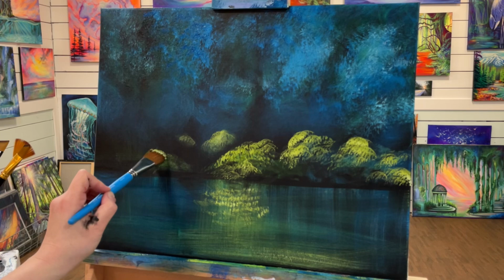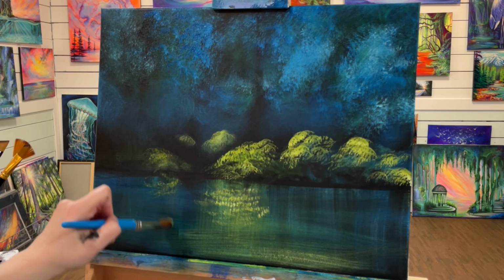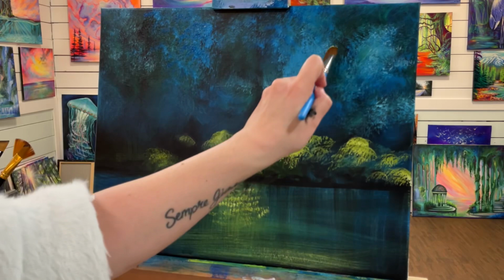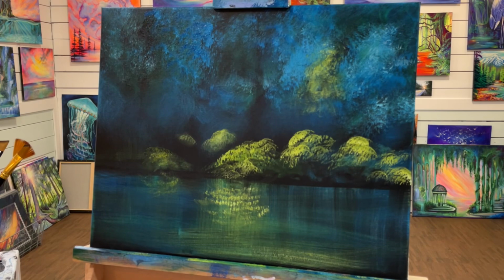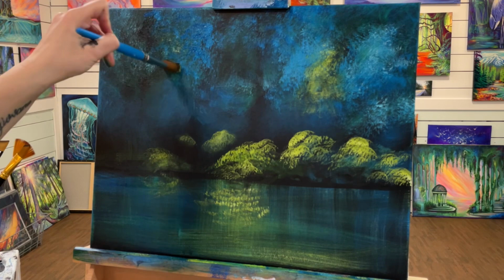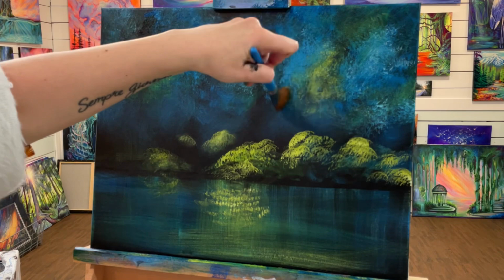And then here, you just have a little bit, it's a little bit darker here. Add a little bit here as well. Just that green, gold, and white overlapping in some areas.